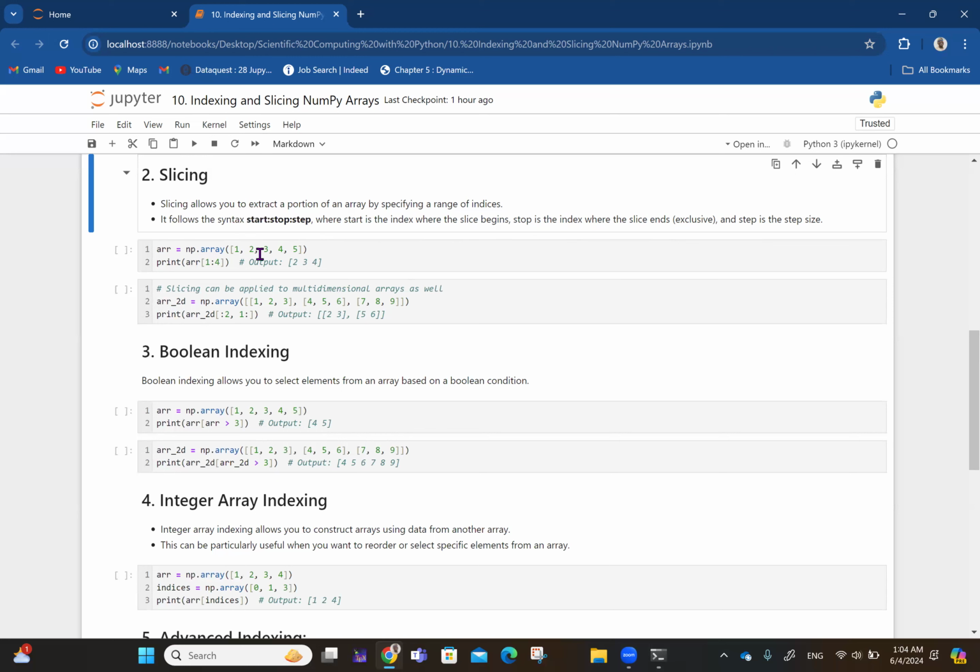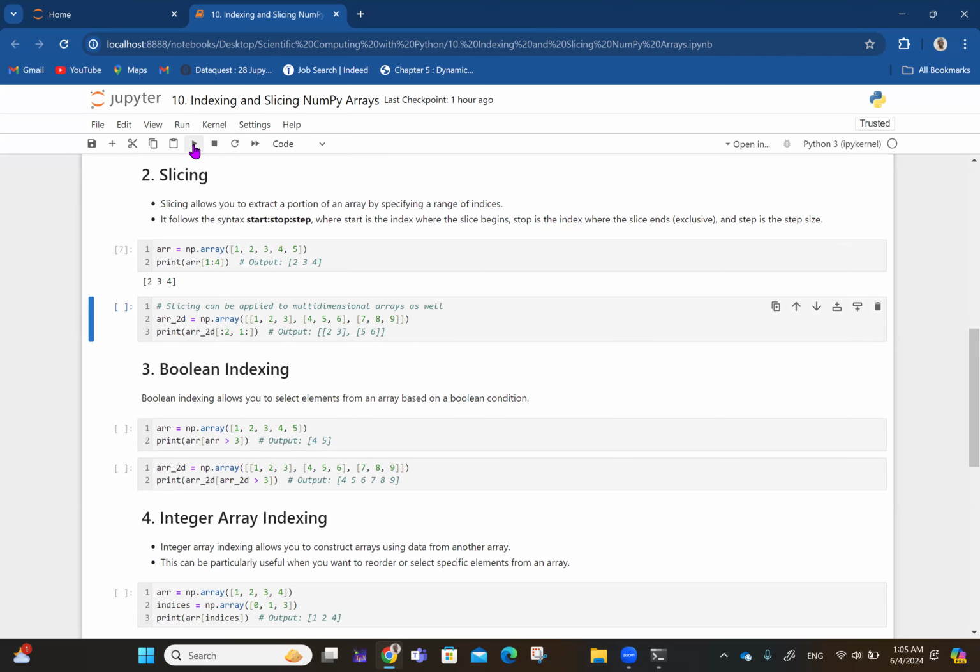So here we have a Python list made into a NumPy array, 1, 2, 3, 4, 5 as usual. Then you're printing array 1 to 4. That means this is 0, this is 1, so you're starting from 1 and you're going to 3. That's 1, 2, 3, because you won't reach 4. So you don't reach the top like that. If you run this now, this is what you get: 2, 3, 4.